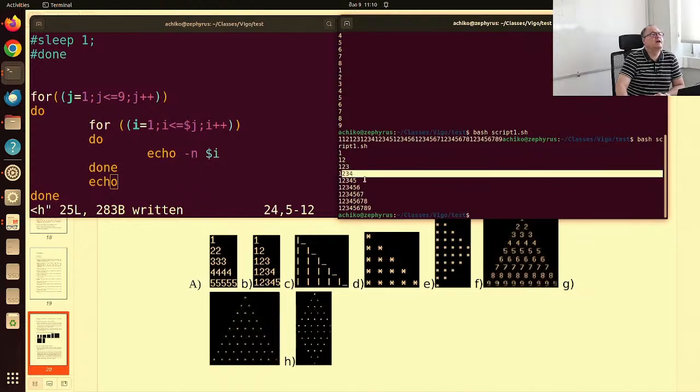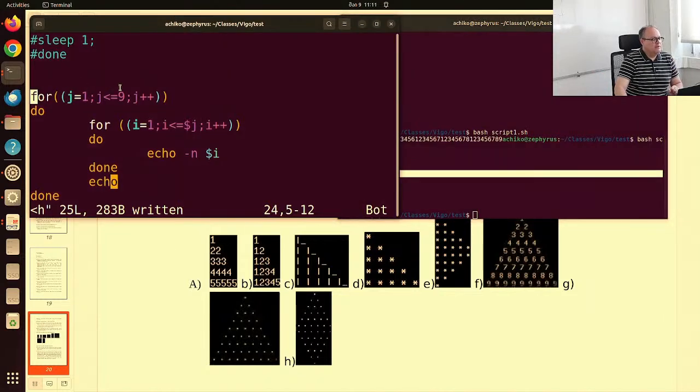How can I modify the script to have not 1, 2, 3, 1, 2, 3, 4, 1, 2, 3, 4, 5, but 1, 2, 2, 3, 3, 3, 4, 4, 4, 5, 5, 5, and so on? I cannot. Please help. Look, what we are doing here.